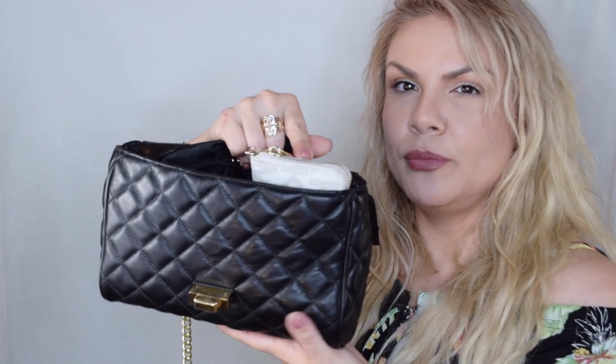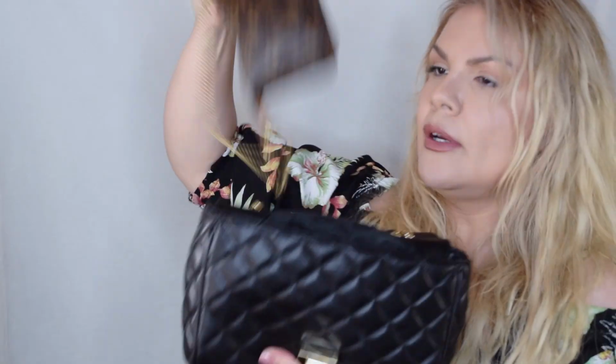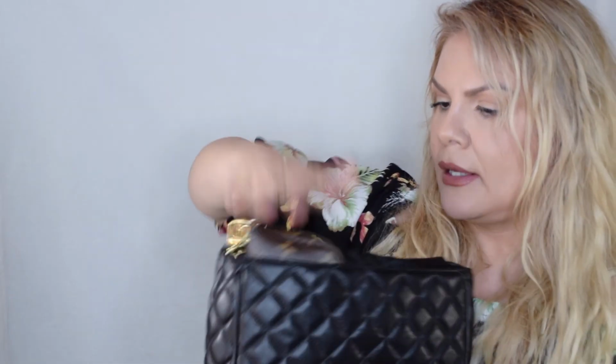And if you stand it up like this, it's going to be a little too big. I would just throw it in like that. I would need my cell phone. To save some space, I will throw it in the back. I do have my mini crochet, and if I slide it in this way, it just has that little bit sticking up, and so I guess it could work that way. But if you could see, it doesn't leave you with a whole lot of space.